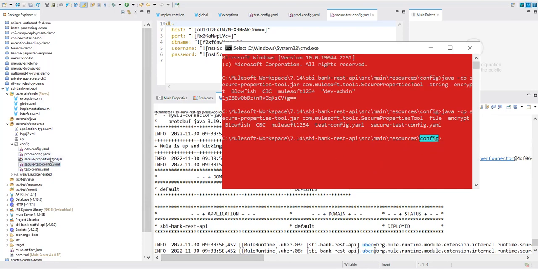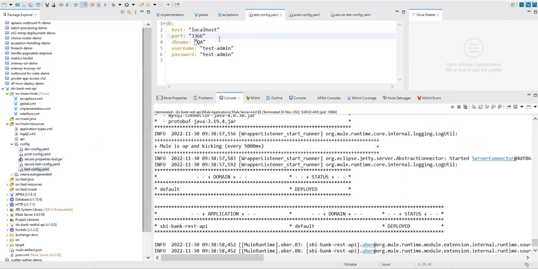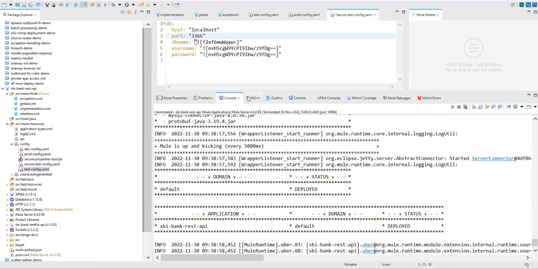Clear? We got this file now. Now, how to access these properties? Let it be all encrypted. Even you can keep a non-encrypted file here itself. It's not any issue. So I'll just go ahead and keep some non-encrypted properties over there. The way of accessing these properties is the same. Control V. Some are encrypted, some are not encrypted, right? If you have any question whether I can keep non-encrypted properties in this secure properties file or not, we can keep both properties in the same file. Control S. I'll tell you how to access these properties now.